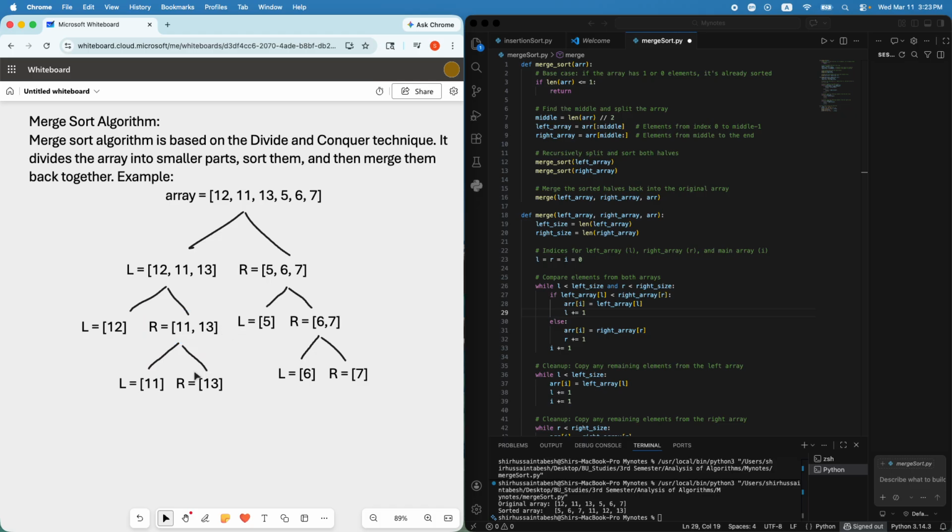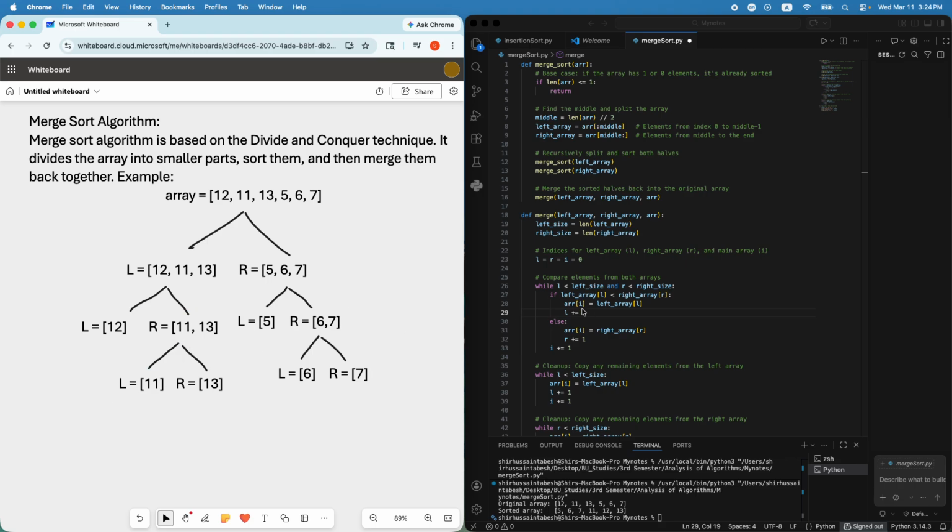So now, when you check here, you say, if L is less than left size, yes it is, and right, yes it is, so the condition is met. You check if the left array at index L, that is 11, is smaller than the right array at index R, that means 13. This condition is met. When this condition is met, you put the smaller element in the array.